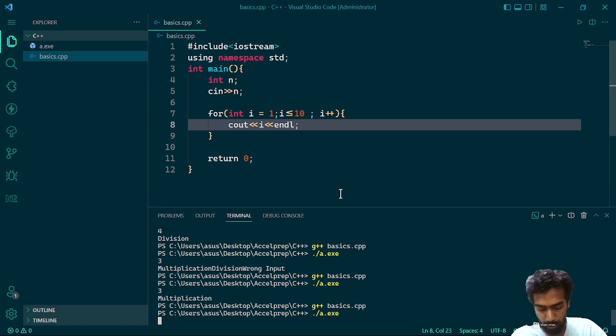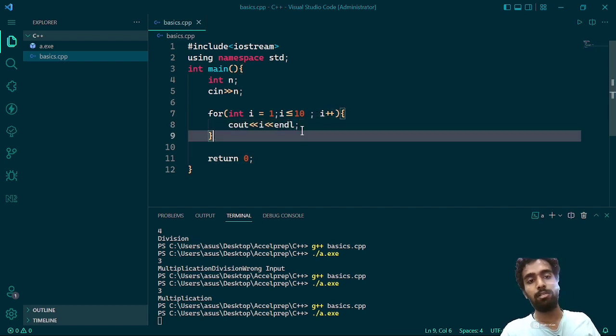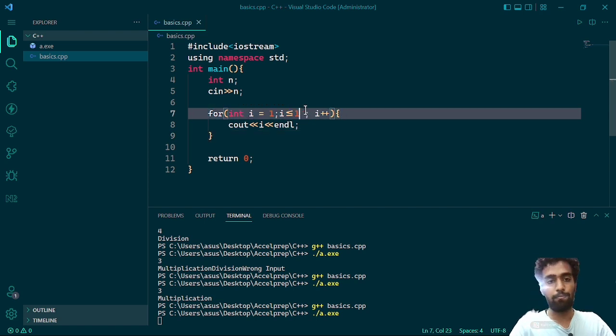Okay. So for now I have just printed till 10. I used the static data, but I have to use n here, till n I have to print.